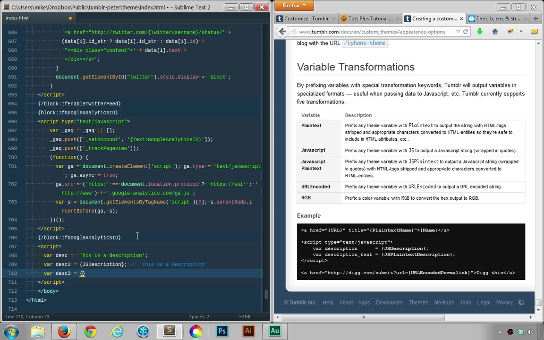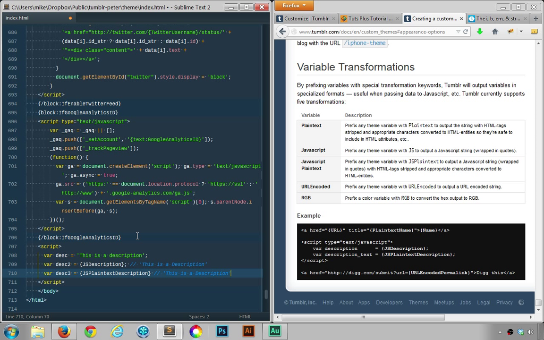So again, to use that, we'll do JS plain text description, like so. What that will do is remove any HTML tags and convert any HTML symbols to entities. So we then have a string that is safe to use in our JavaScript. So that's quite a nice one.